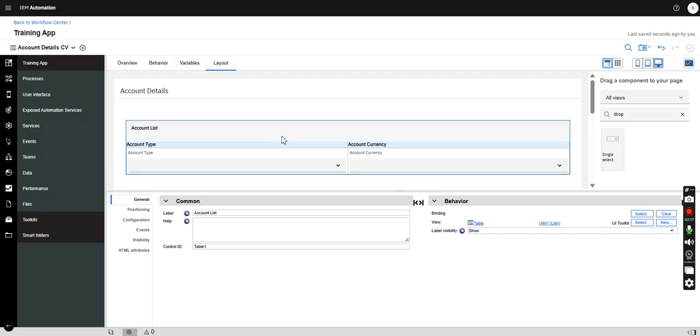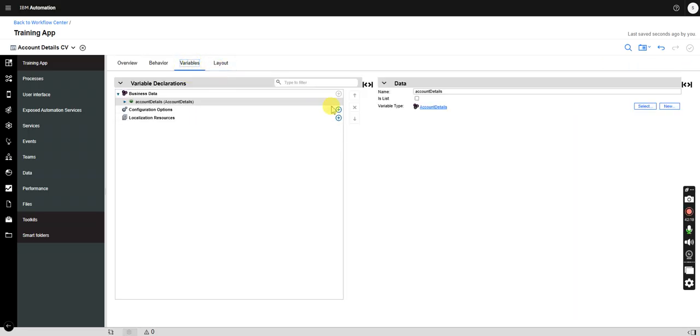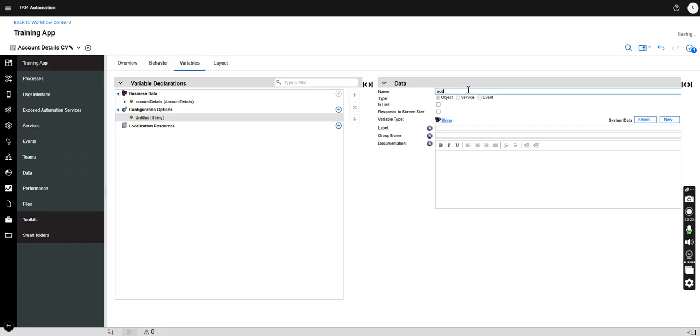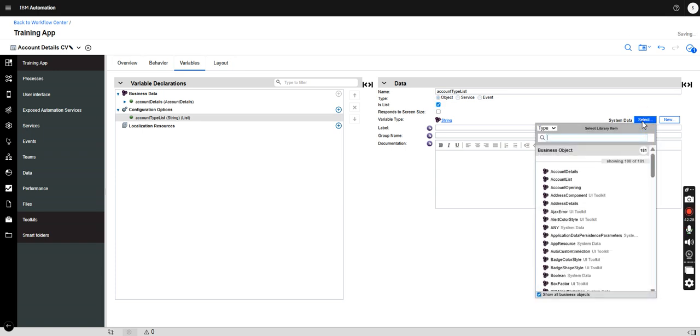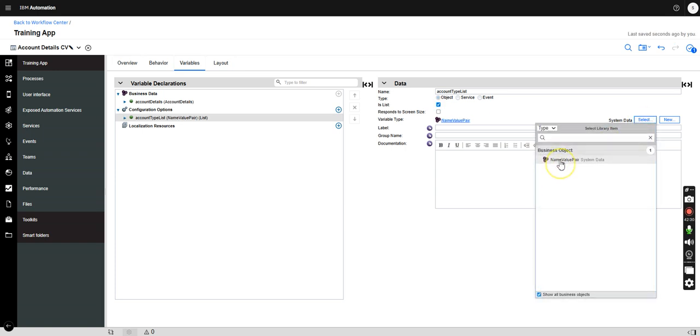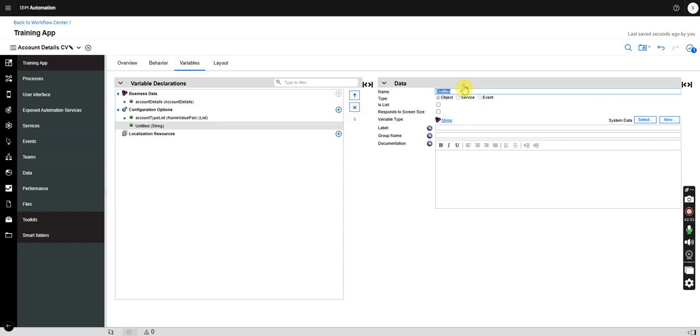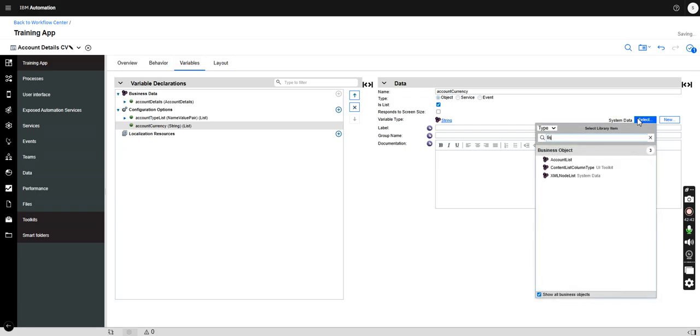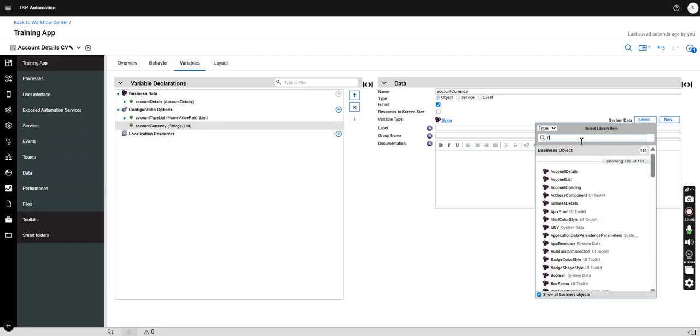Since we have this, we have to define a configuration option as well for the account type list, a list of type name value pair, because we can have multiple accounts which can be chosen from. And then account currency is also a name value pair list.